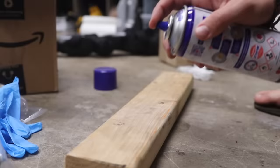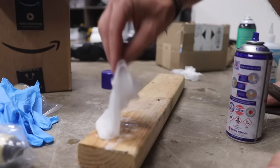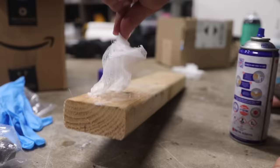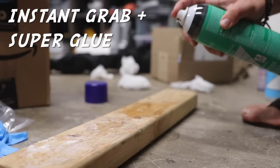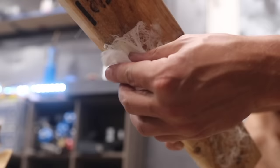And superglue also has an activator spray that brings the dry time down to just a few seconds by speeding up the reaction. So maybe we spray the glue first, then shoot the web that's covered in the activator. So when they meet, it cures instantly. But as it turns out, even that's not quick enough. Because superglue doesn't instantly hold, the webs just fall off. So I tried mixing in another glue that does grab instantly, but that seemed to weaken the superglue. I'm not a chemist, and it's just such a mess.